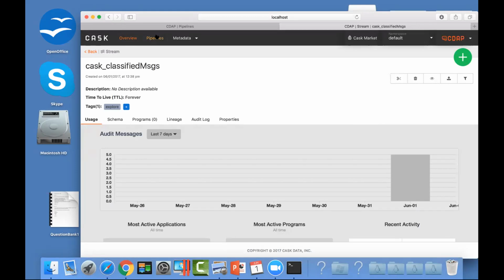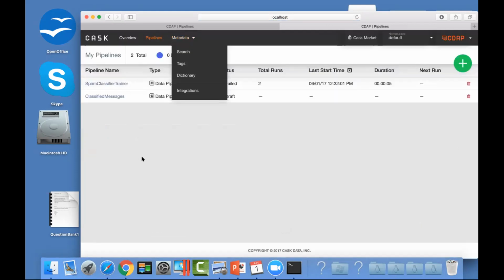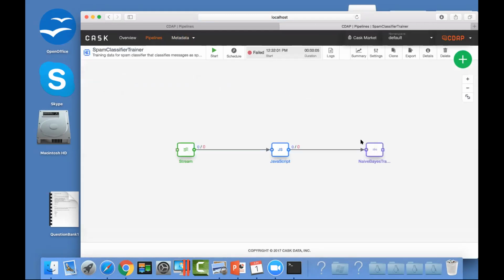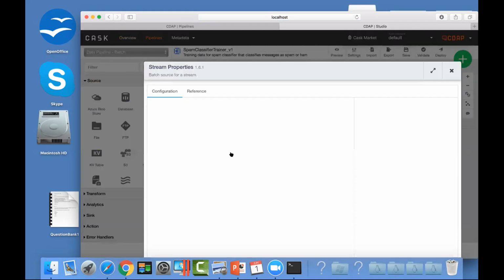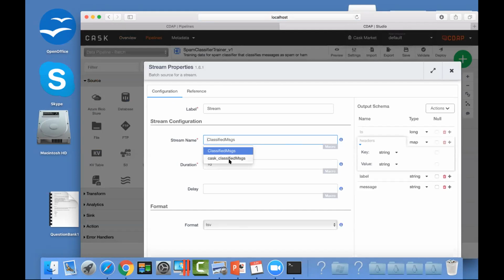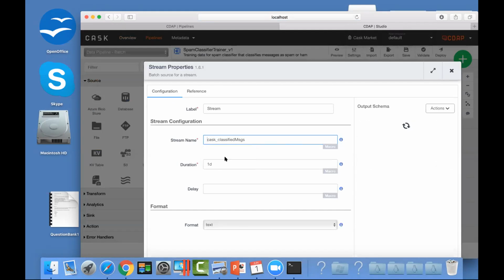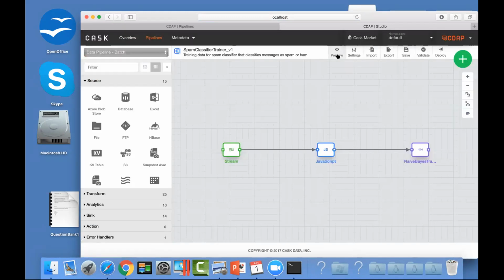Now I can build a pipeline. If you go to pipelines and clone it, save it, I'll change this one to use the Cask classified stream, the one we created, right? Now let's try to preview it.